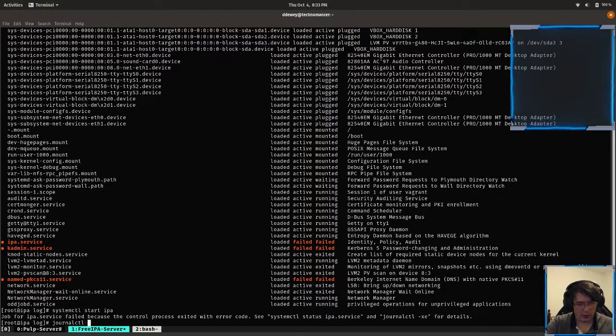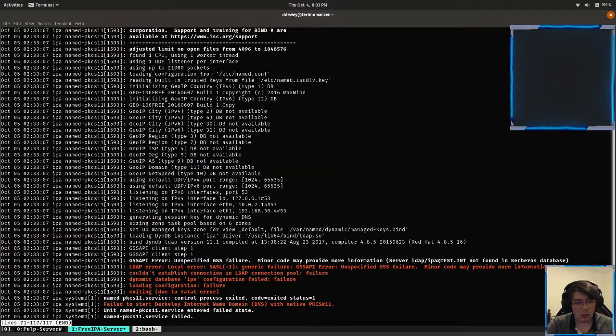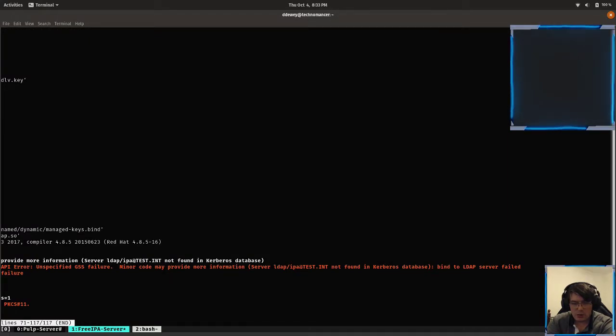Alright, journalctl -u named-pkcs11. What a name. LDAP error, local error, SASL, generic failure. Unspecified GSS failure. Minor code may provide more information. Couldn't establish connection in LDAP connection pool.